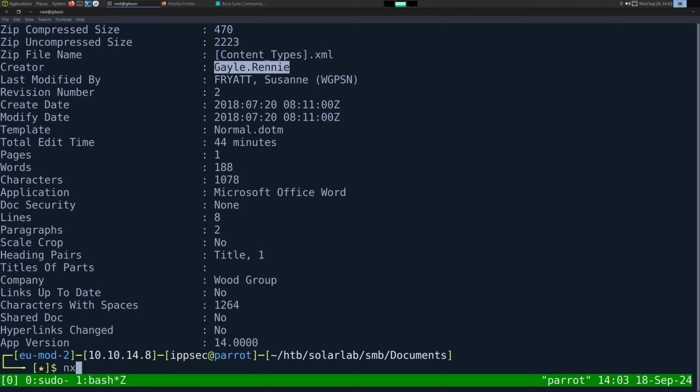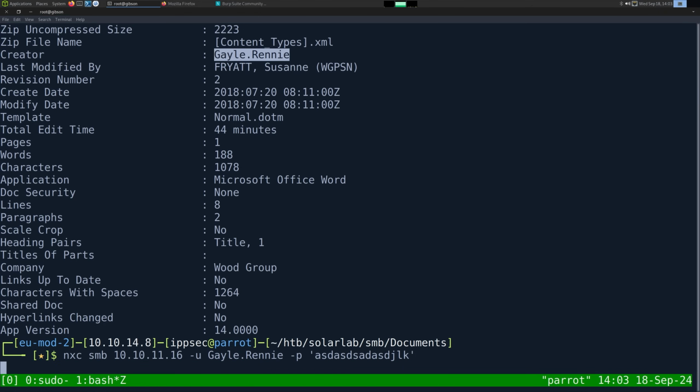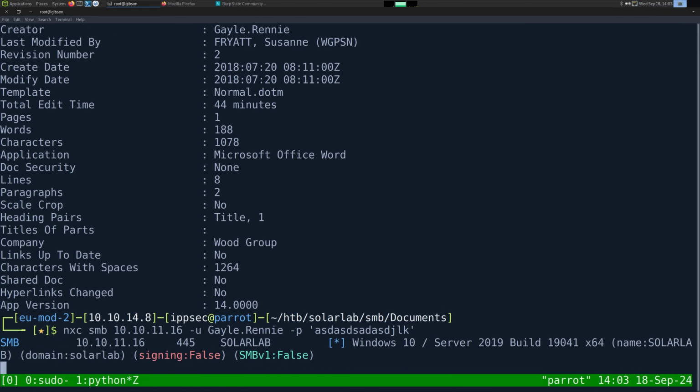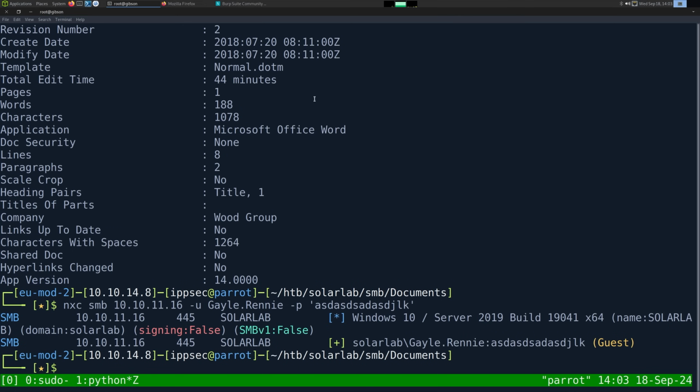If we wanted to, we could test this out. So we could do nxc smb 10.10.11.16 -u and then put a password that definitely is not the user's password. And if we get a failure, then we know that's a success. Since this just said guest right here, we know this account doesn't exist, because we successfully authenticated and it moved us over to the guest account.